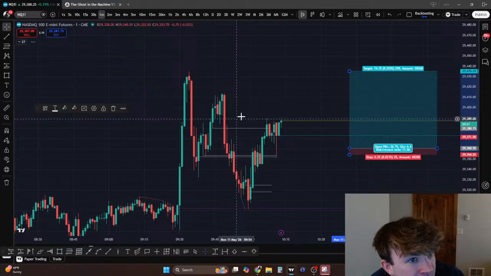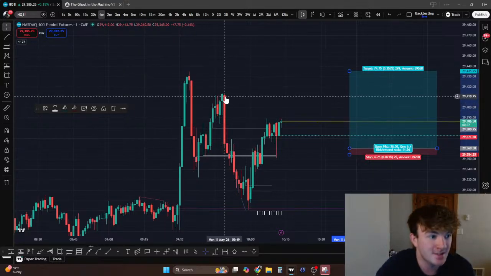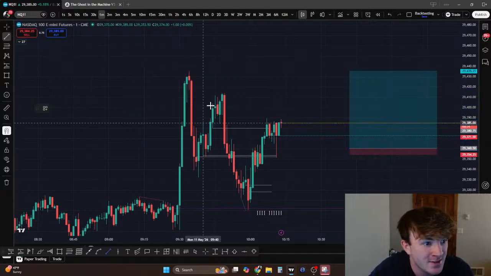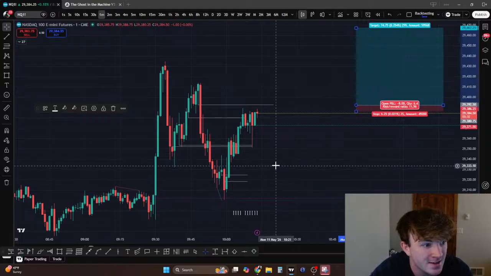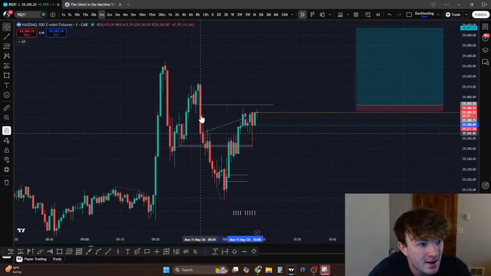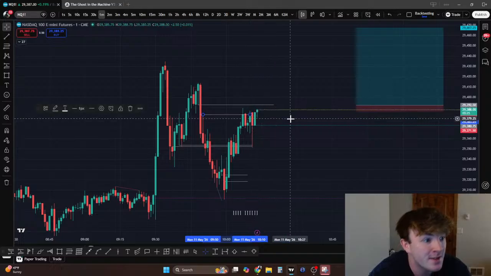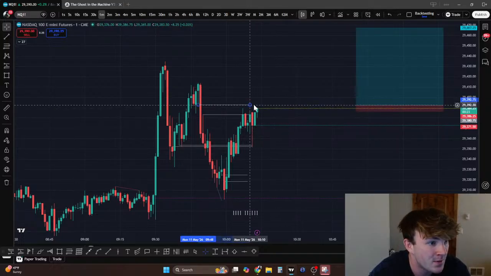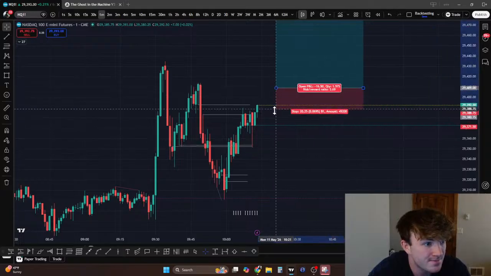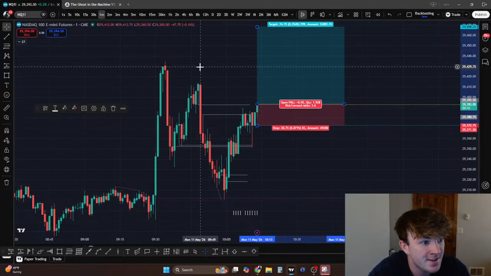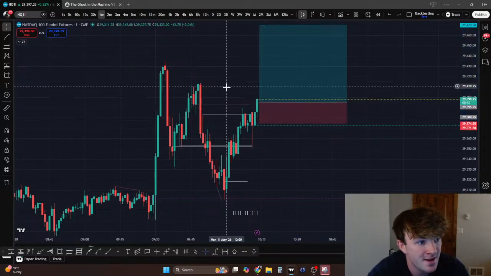Now, once again, you're looking at another 1 minute unmitigated gap. This is the scary reality, is we do need to break this. And if we don't break this unmitigated gap, then market's not going to go through. But if we do, then we will, okay? And you're looking at if this inverses, we'll probably continue up as well, right?